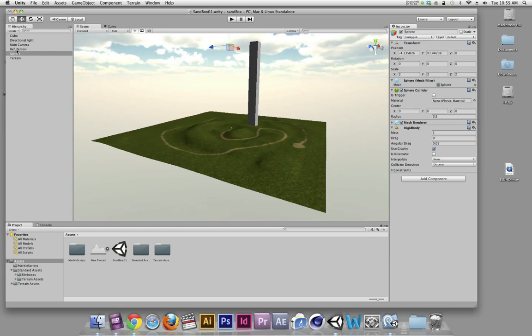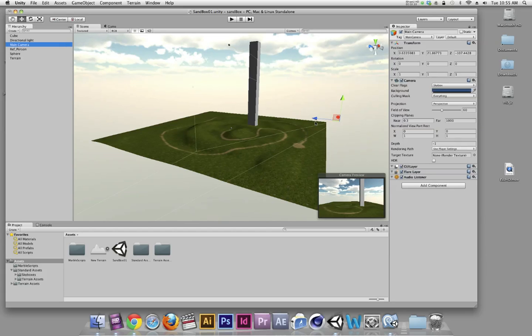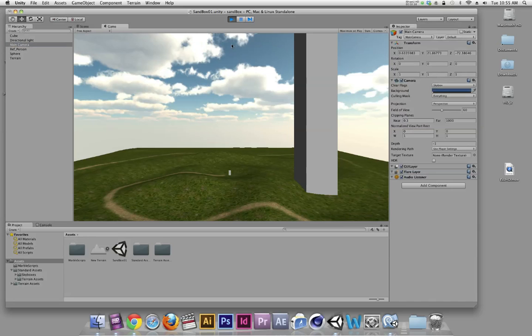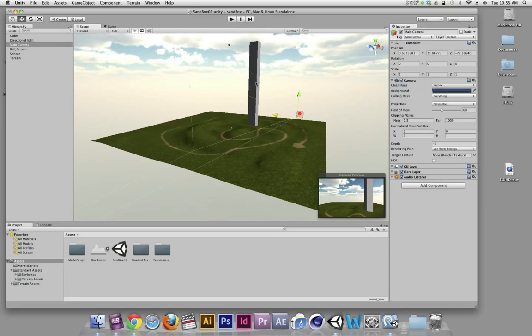It's a little bit bigger, and I also want to take my camera and move this a little bit closer so that we can see when it hits the ground. So I'll hit the play button just so you see what I have here. Eventually I have this sphere that falls into the scene. It drops onto the ground and just kind of sits there. It might roll around a little bit because I've modified the terrain just a bit. I'm going to make sure that I turn my play button off.